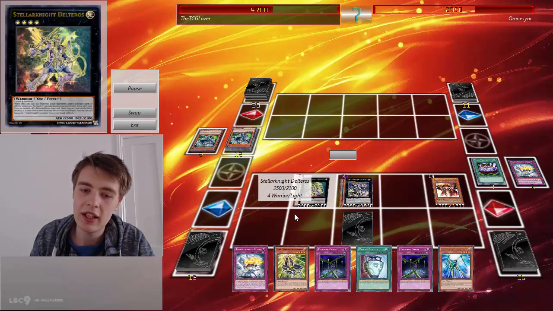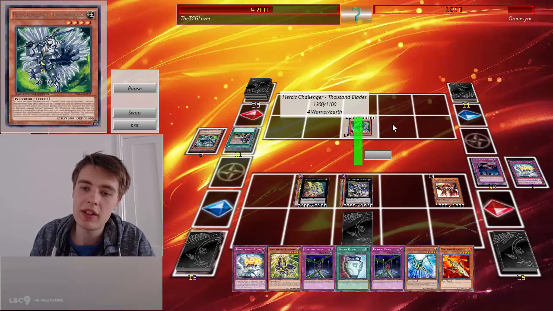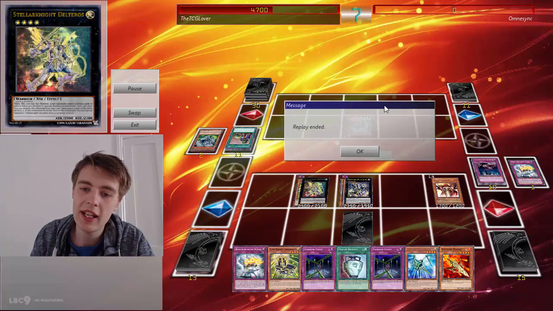I made Deltaros here, and I used it to pop one of my crappy back rows and actually get to draw a card. And he summons 1,000 Blades and I attack over it for game. So I put myself so far ahead. You can see here that he had nothing left.